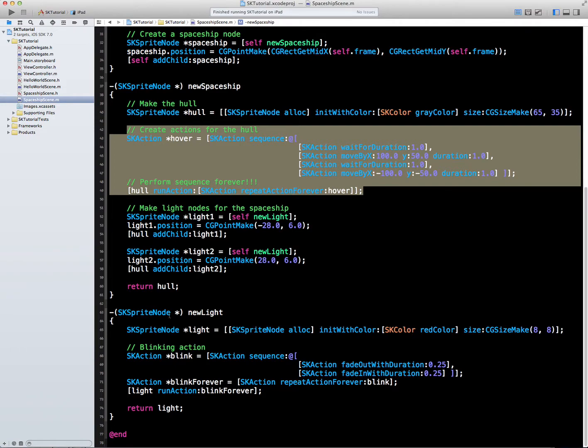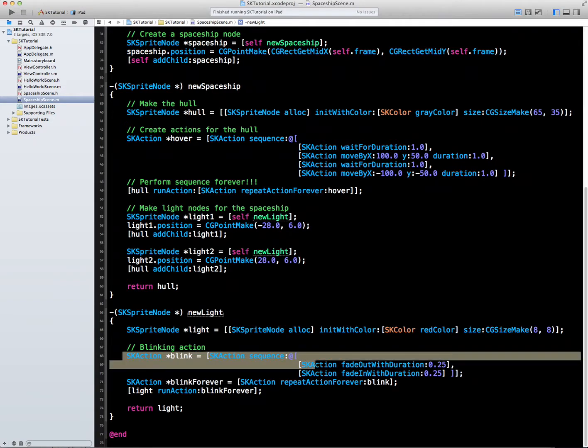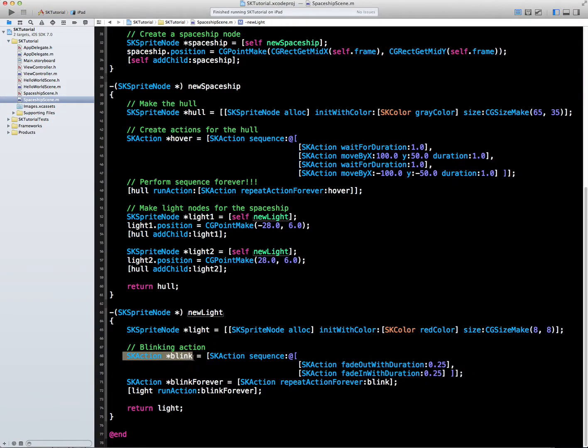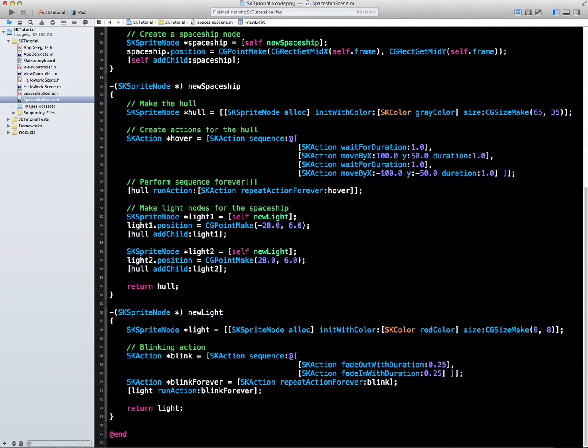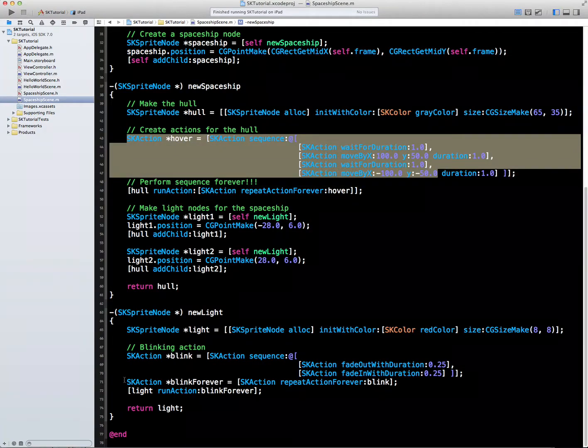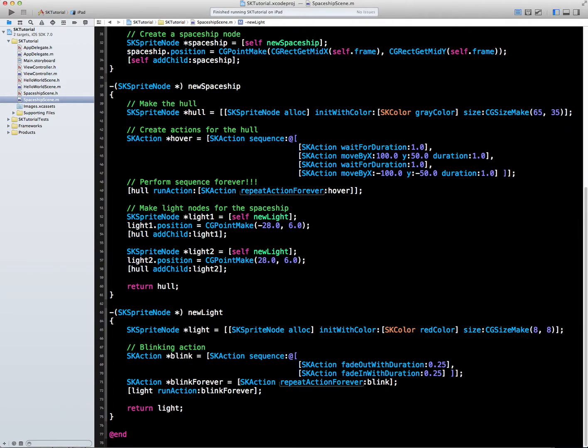But in the new light method, we actually just made a new SKAction object. We made the sequence of SKActions just like we did up here, but then we just made another SKAction repeat action forever blink, and then we told our node to perform this action.